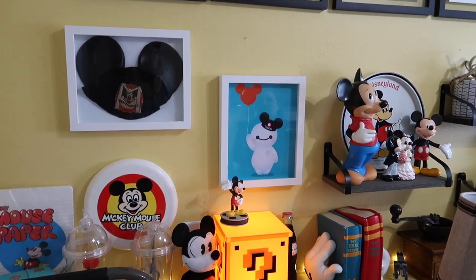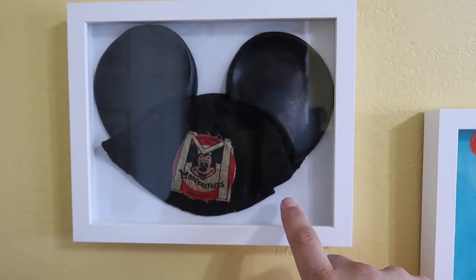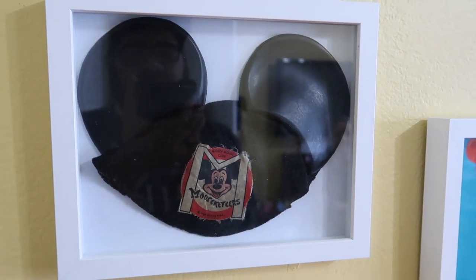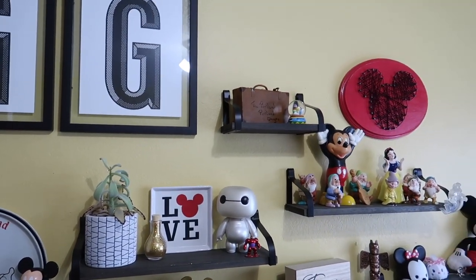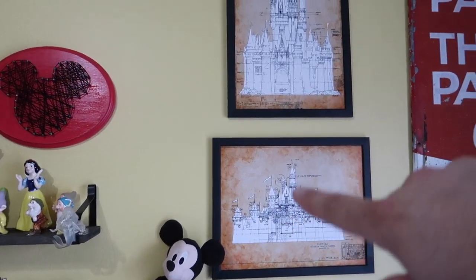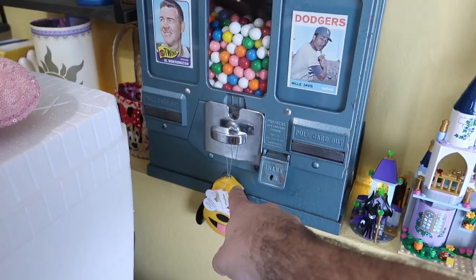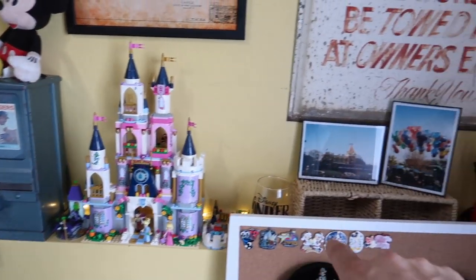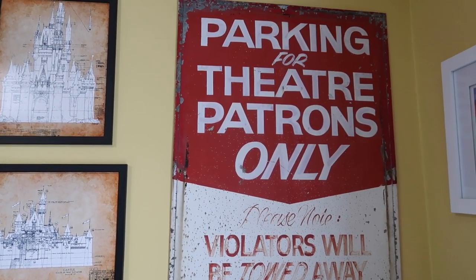Now we're going to give you a little bit of a YouTube studio tour. A lot of this stuff was gifts to us. We love our name piece up there, and we love this old Mouseketeers hat — our friends River, Colin, and Zoe got this for us as a vlogger housewarming gift. We love old Disney stuff. Walking down the wall, there's lots of Disney stuff. Our friend Summers in Alaska got us these. This is one of my favorite pieces — an old gumball machine that actually still works. You put a penny in, turn it, get a gumball. I've even filled it with old vintage cards. There's a big Lego castle, photos from our friend Colin, and then this giant 'Parking for Theater Patrons Only' hand-painted sign from an old theater here in Anchorage.